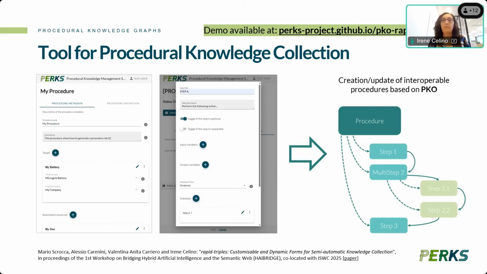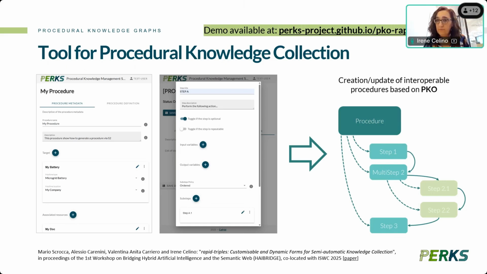So this is a web form with fields, drop-down lists, buttons, and everything else to guide the user through this compilation. And the output is then translated into RDF according to the right model, to ensure that the output can be used and integrated with other knowledge in the same format.